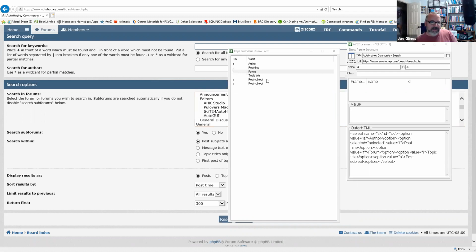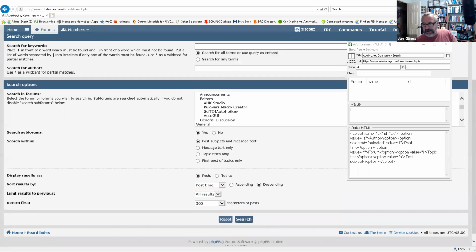So this was, by the way, the one which you guys probably all saw. That was that dropdown. These are the options. So I found one, but yeah, I agree. Web scraping is not somewhere I would start with AutoHotkey. Let me close out of some of my other stuff.